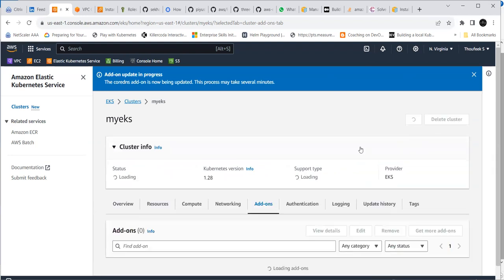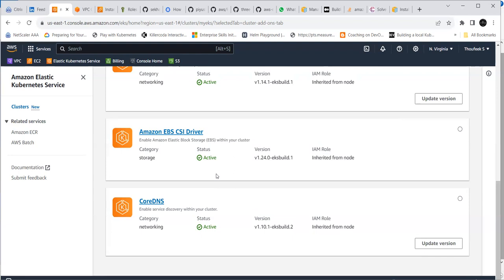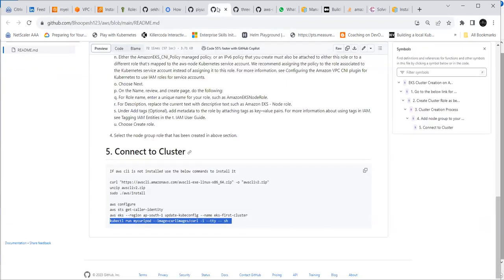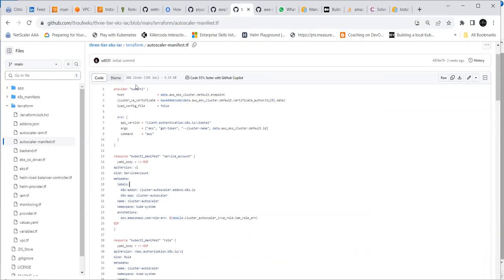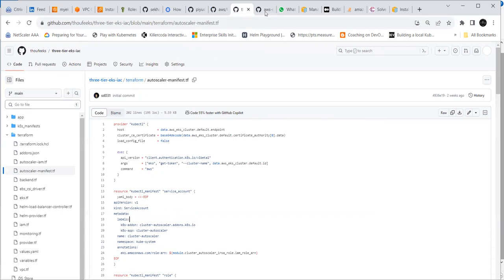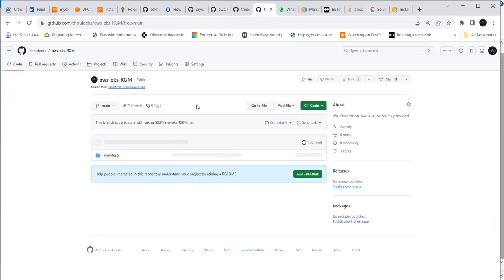Got it. So now our cluster is up and running.